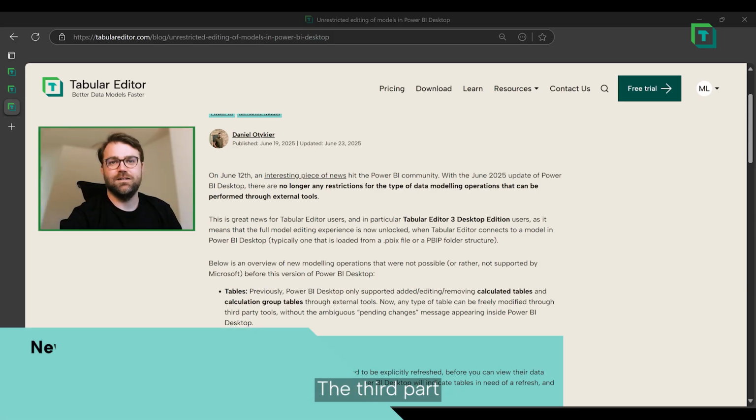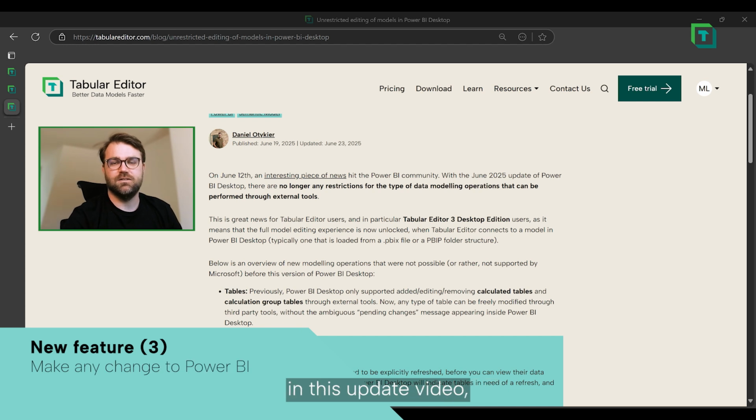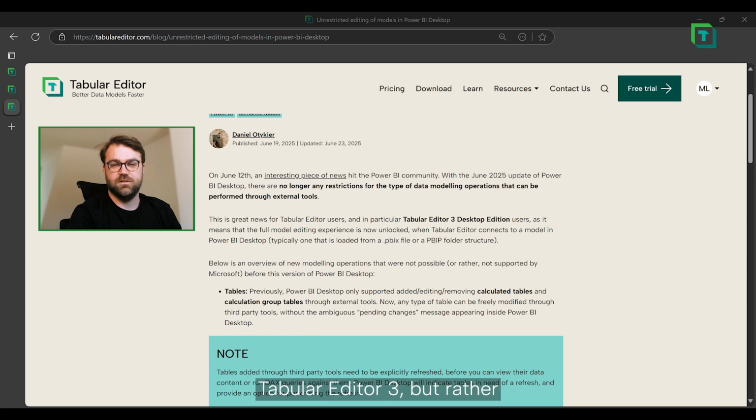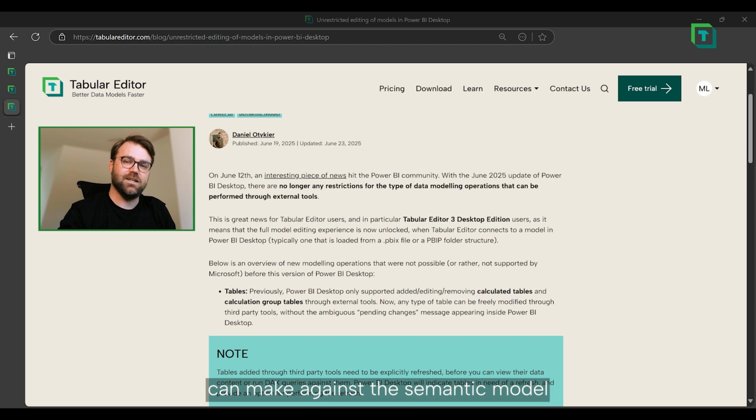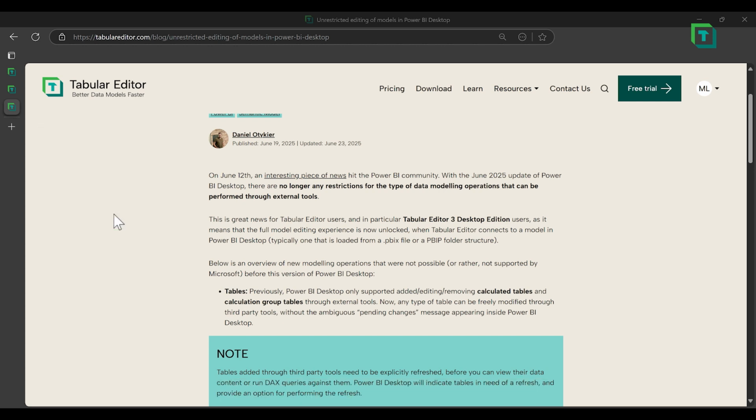The third part that I would like to highlight in this update video is actually less of a change to Tabular Editor 3 itself, but rather a change to Power BI Desktop. So with the June 2025 release of Power BI Desktop, they have now removed all modeling restrictions that third-party tools can make against the semantic model that is hosted in Power BI Desktop.